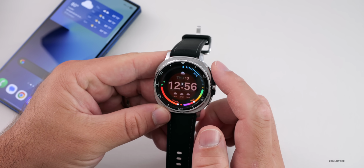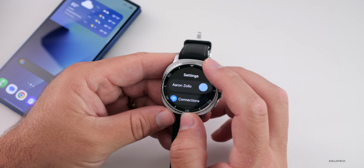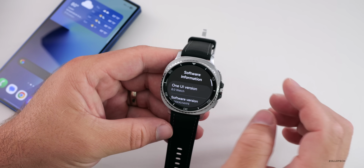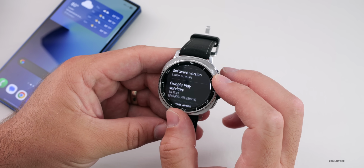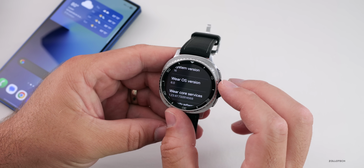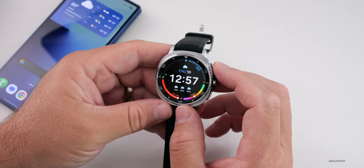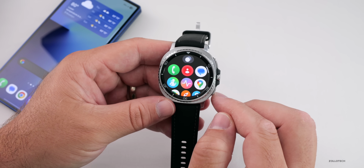Now, if we go home here, let's go back home, swipe down, we'll go into settings. And if we swipe down here, let's see what we've got. We'll go all the way down. Under software information, you can see it's One UI 8 Watch. We also have system version 16, Wear OS 6. So this is all up to date with the latest information and updates. And then we have some different things here. So if we go back home and then maybe we'll swipe up, we've got different options here.